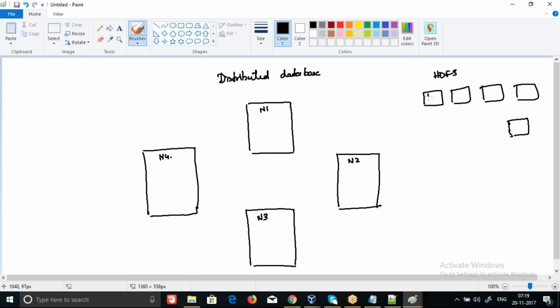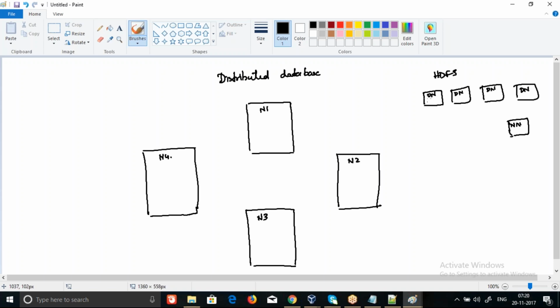We have a data node daemon running here, here, and here, and we have one name node daemon running here. So we usually call it a client-server model or master-slave model. There is one master and multiple slaves. The master does the arrangements, the controlling, the monitoring, and all the access control, and the slaves do the actual work.